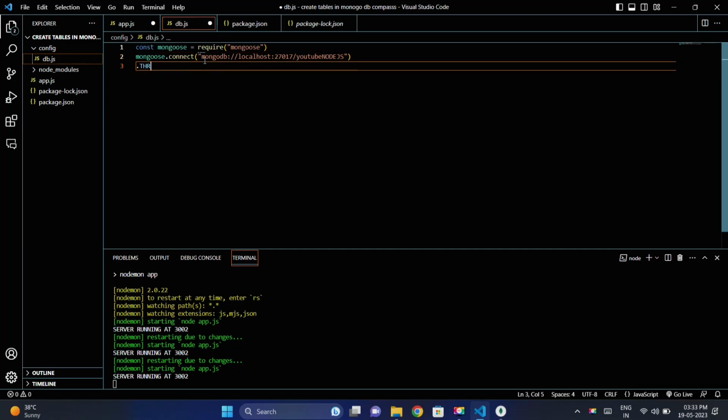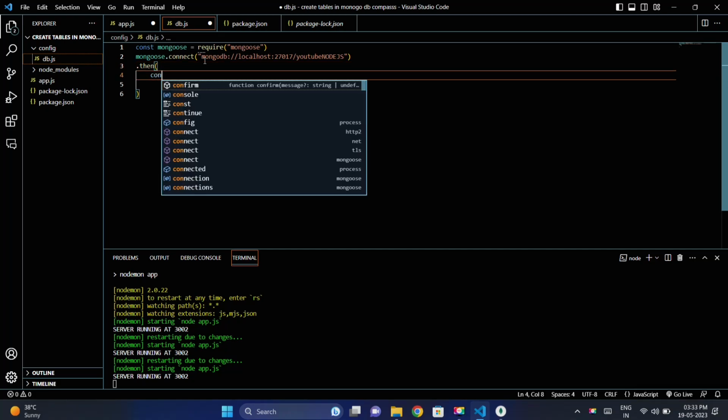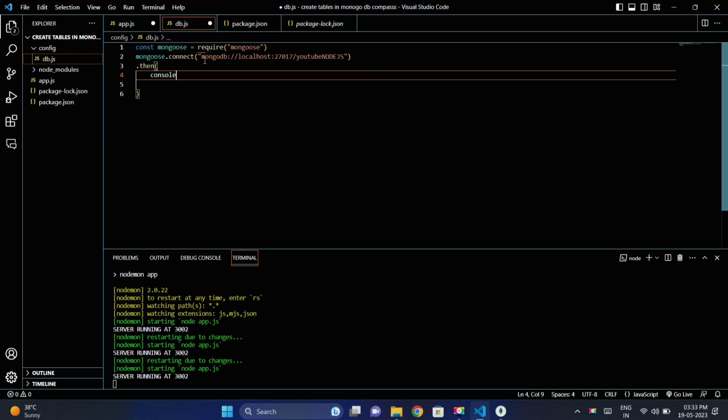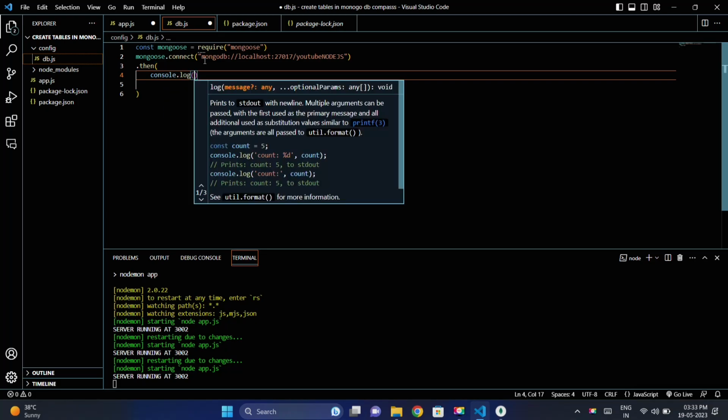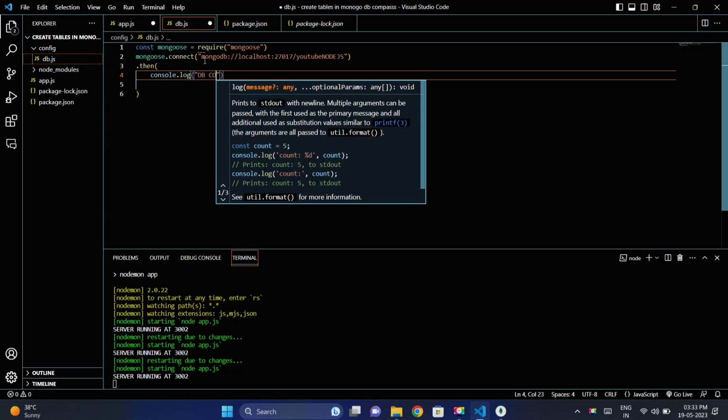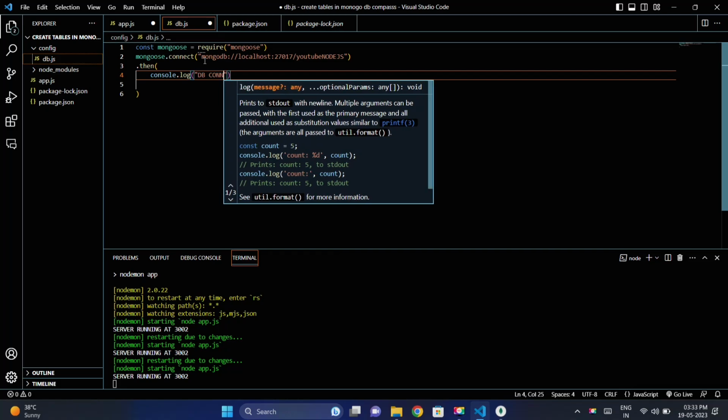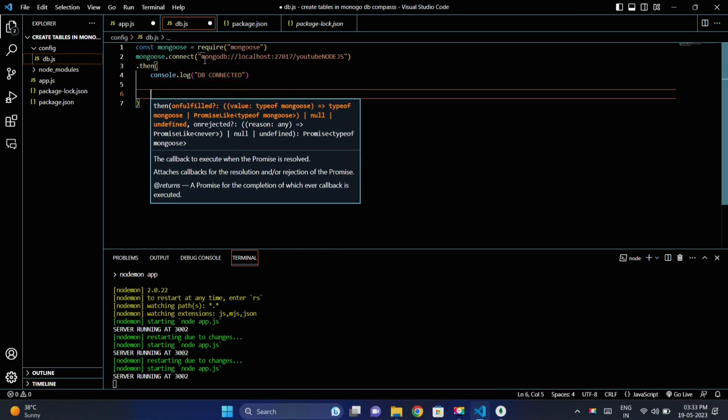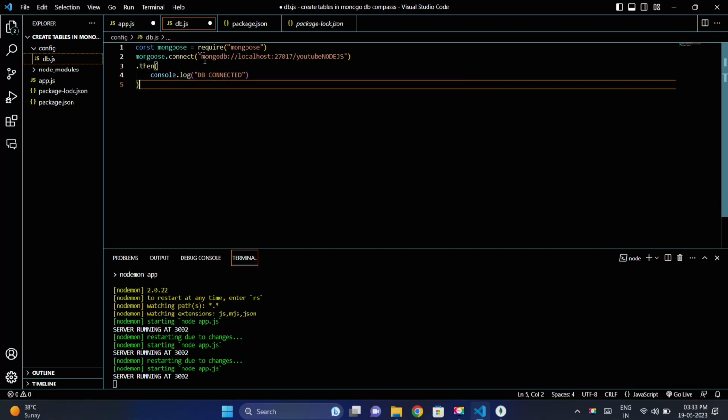Now we will type .then, and inside this we will write console.log database connected. You can also skip this part if you already know it.